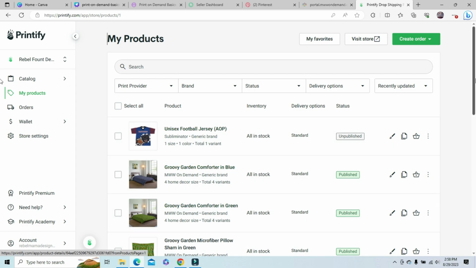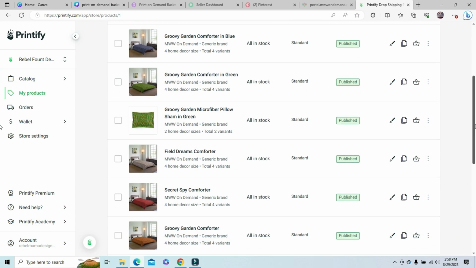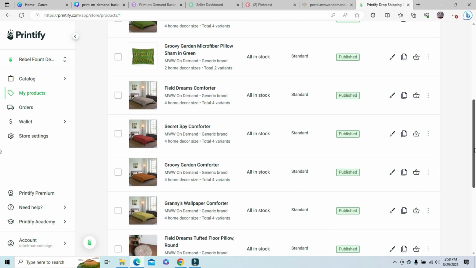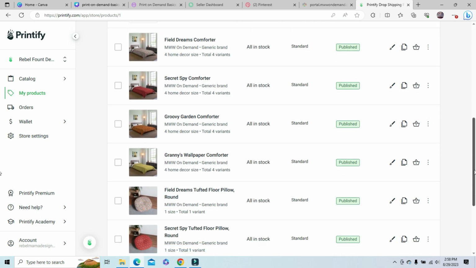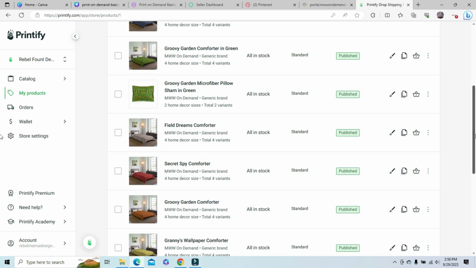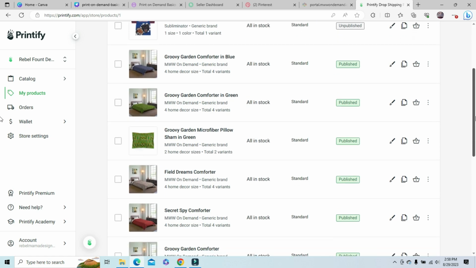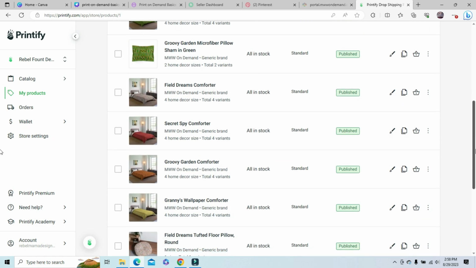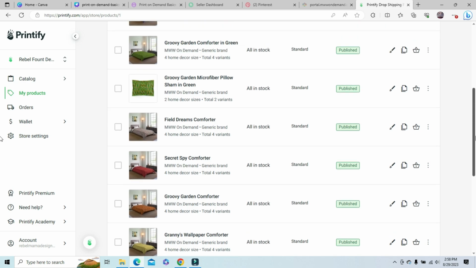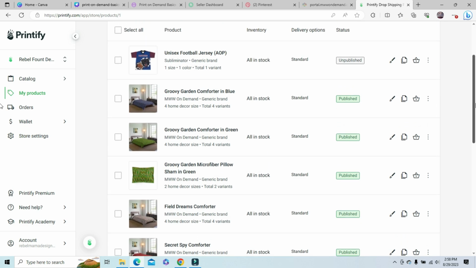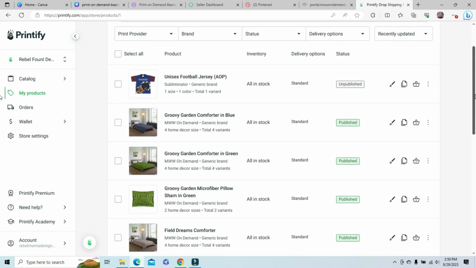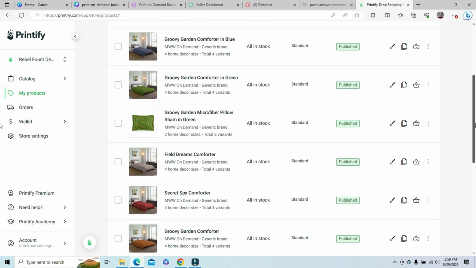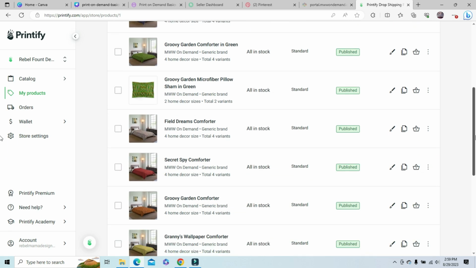Here you can see I have more retro inspired designs, and all of these designs specifically for Rebel Fount I have drawn digitally on Procreate and then created all over print patterns to then put on these home decor products.